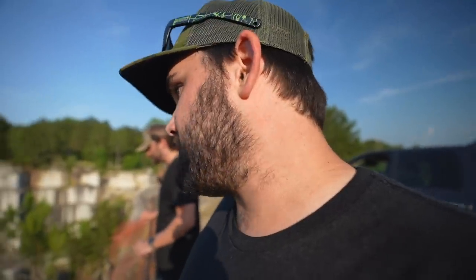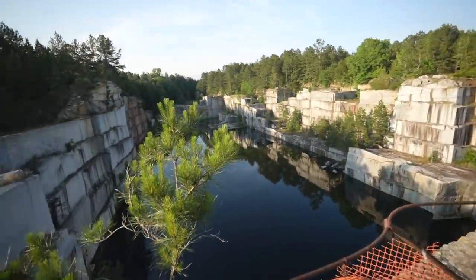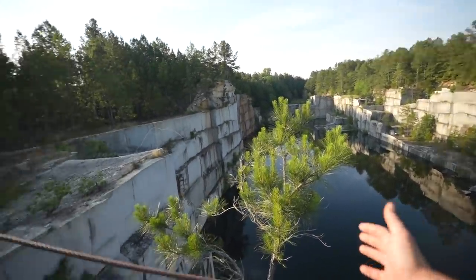Look at this. Yeah, there's a ladder. Apparently, they found a lot of dead bodies here. That's why it's haunted, I guess. But this is where we're supposed to be setting up camp. I don't think this is exactly where we're hunting. We're hunting somewhere right back there. But dude, the video doesn't do it justice. This is crazy.